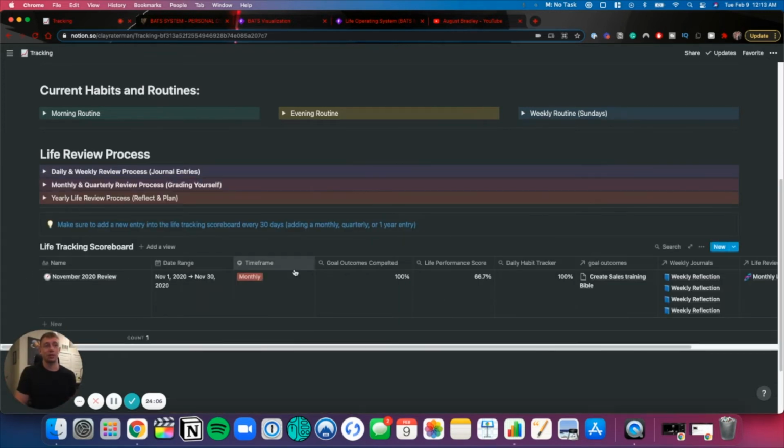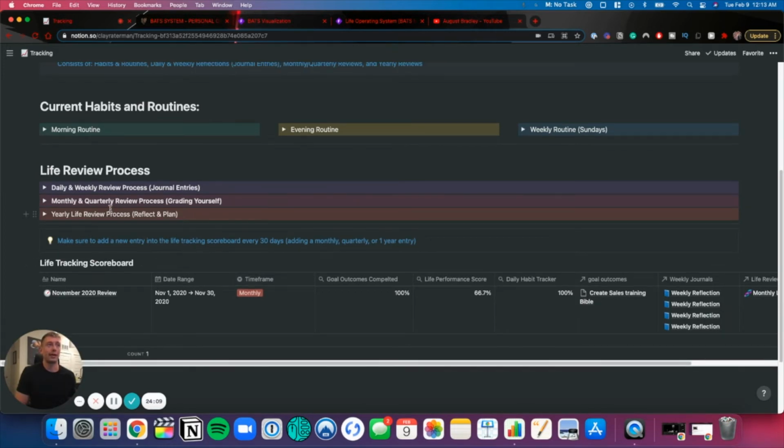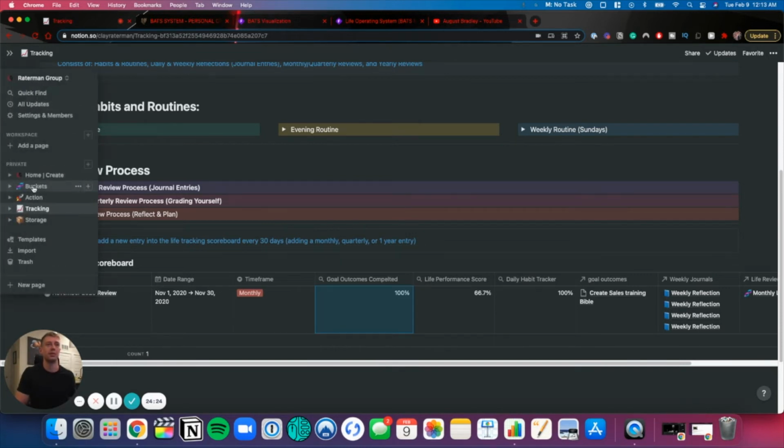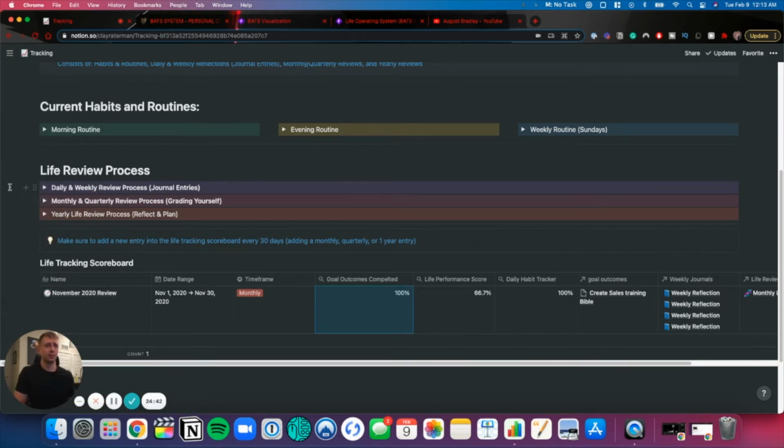Basically, this dashboard, like I said, is meant for tracking every different type of thing you could want to track about your life, and giving you a structure to do so. And again, this dashboard, or this database, excuse me, links back to the goal outcomes database, which then links back to your buckets. One of the rules I have is every main dashboard in some capacity has to link its way back to the life buckets, just because if I want to go to my life buckets, I want to be able to see every different thing I could possibly want from that bucket. So hopefully that makes sense.